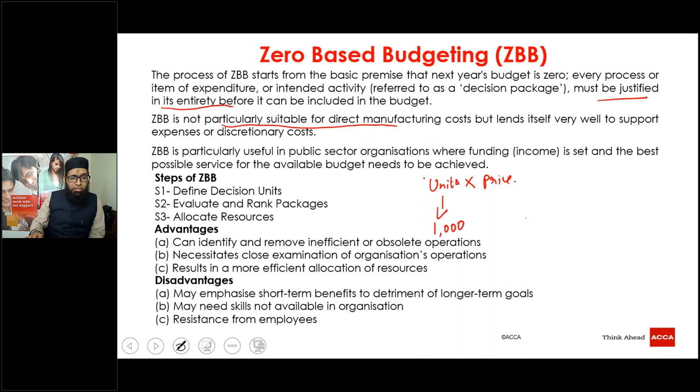Now there are a few advantages and disadvantages for that. The budgeting topic is very much on the book knowledge. So please now read the advantages and disadvantages and ask me which you didn't understand. Okay?